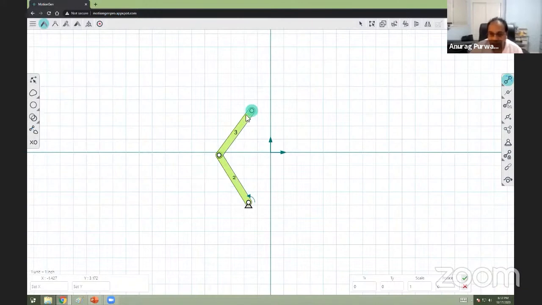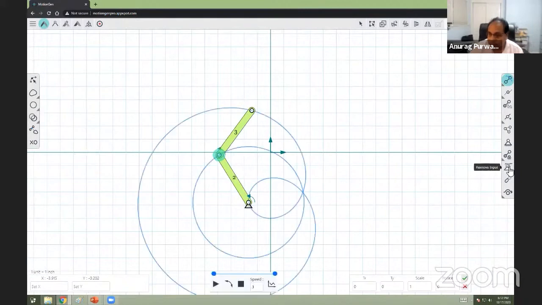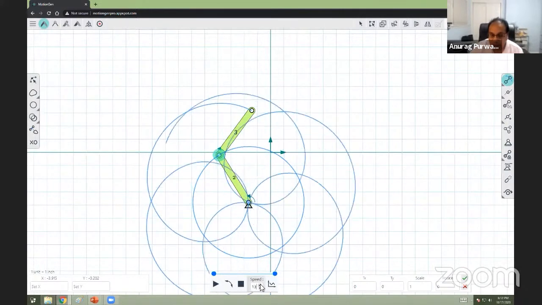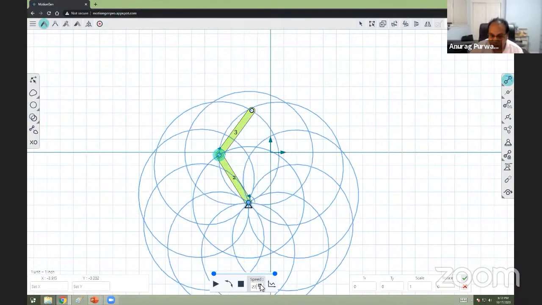And of course, when you just have two links, then you're not going to see any animation options. So what you have to do is click on the elbow joint and then add an actuator there, which is the third last option on the right side. So I click on that, and as soon as I do that, then I see these curves emerging, and then I see the play button. And this joint is selected, so you can change its speed to whatever you want. And as the speed changes, you see all these different patterns emerging.